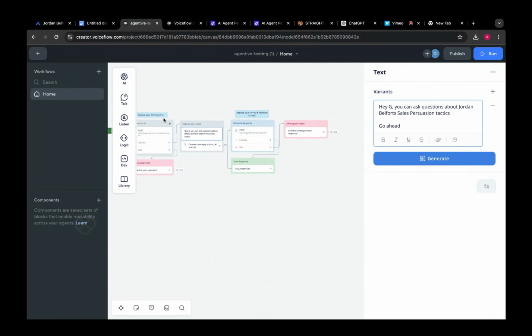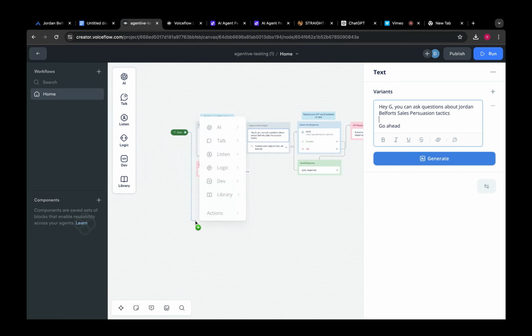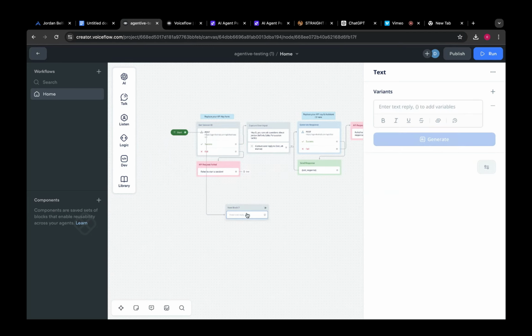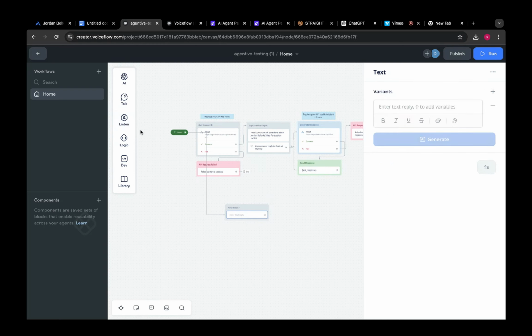So you can do whatever you want. Like you can have this be the main conversation driver. You can even start this and do your normal talk text block, add some buttons, whatever you want to do. Say you have yes and no as a button, or say you have a not found path, like something that's not answered with your normal Voiceflow logic. If you've been through the lessons, you'll know what I mean. You can redirect it to your AI agent to handle any of those cases that weren't already programmed into the logic of your main Voiceflow build.